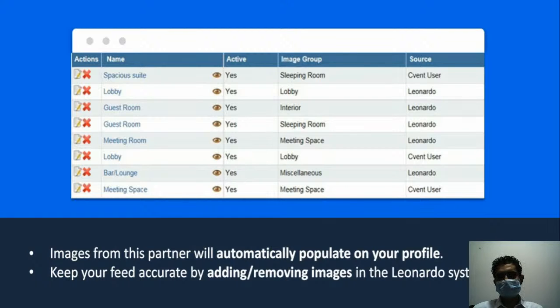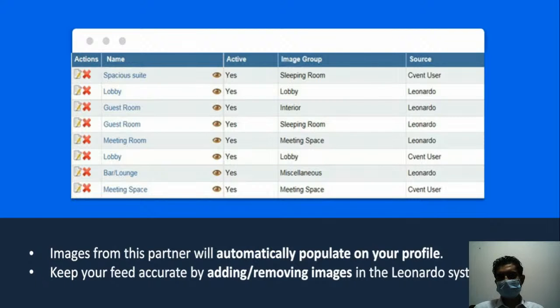If you want to take advantage of some of your Leonardo images and not the others, the best thing you can do is use the sort order or deactivate options, just like we discussed in the meeting room section. The key point to remember is never to delete a Leonardo image from CVEN without also deleting it entirely from Leonardo. If you do this, it will likely come back to CVEN.